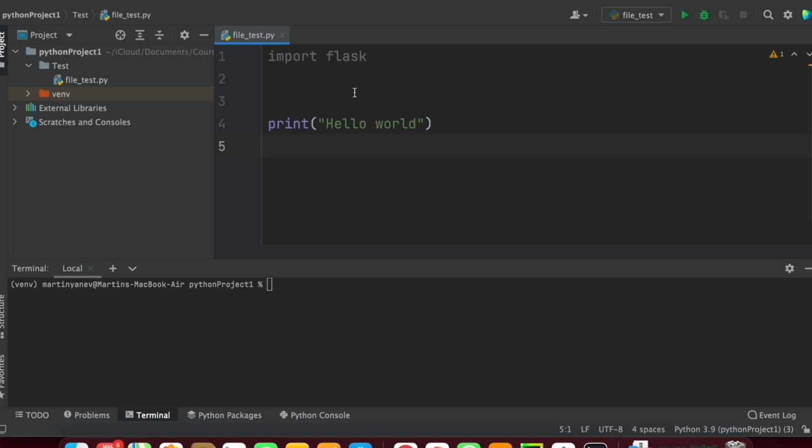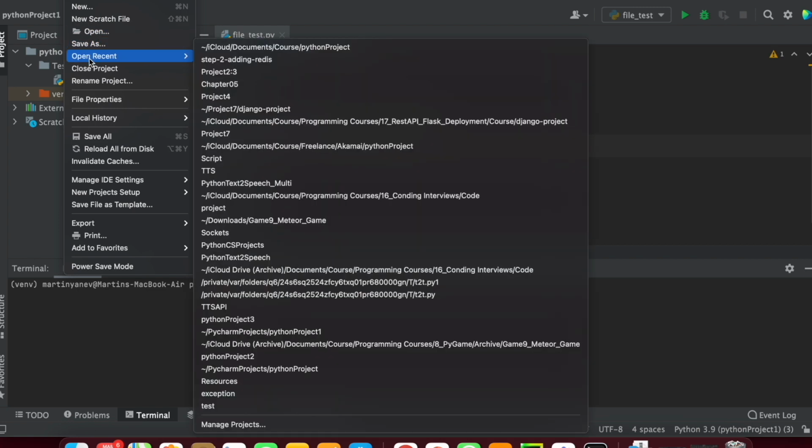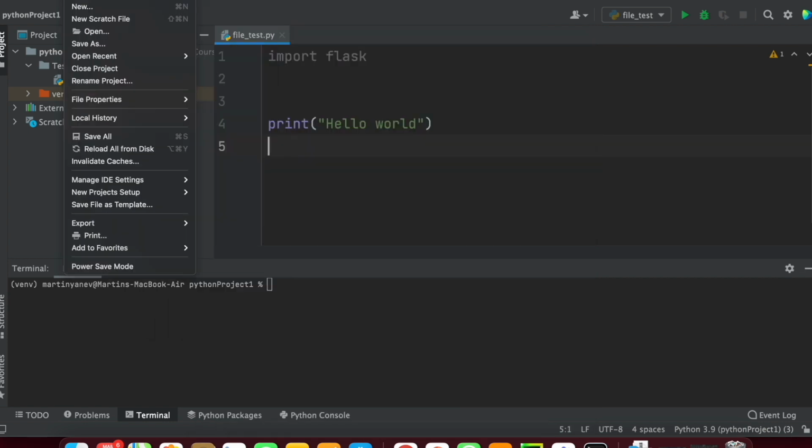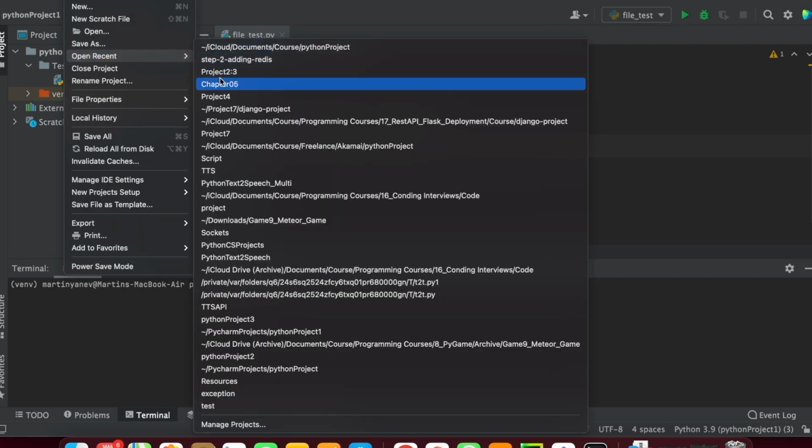Another very useful thing that I'm using in my day-to-day activities is I'm normally working on 3 or 4 projects at the same time. So always, if you have a project in front of you, you can simply select File, Open Recent, and then you see the same list or even a longer list of projects that you were working on, and you can definitely find on the top the most recent projects that you've been working on.